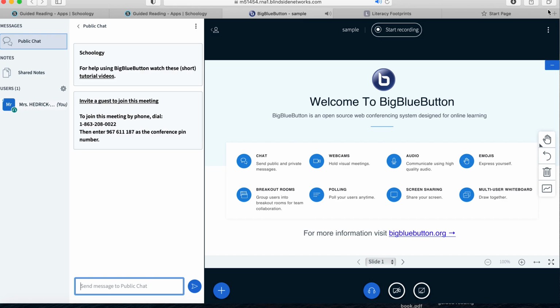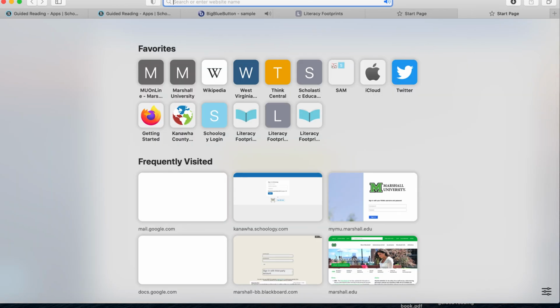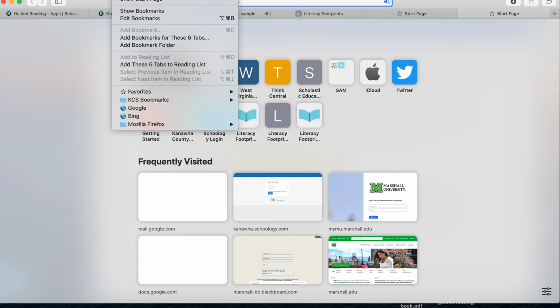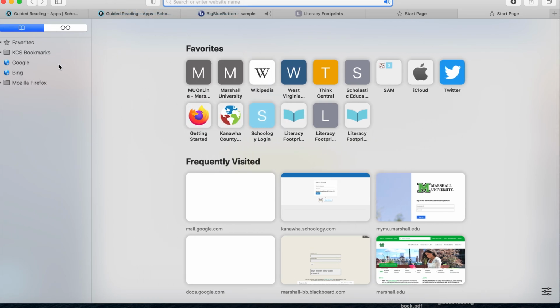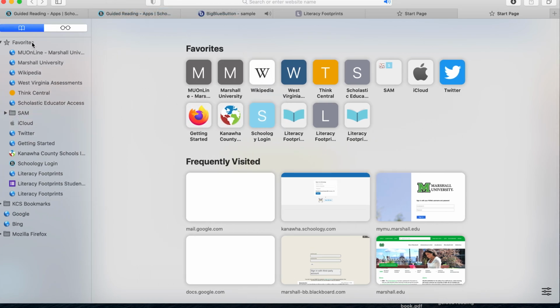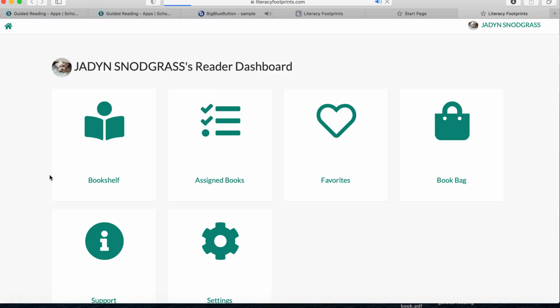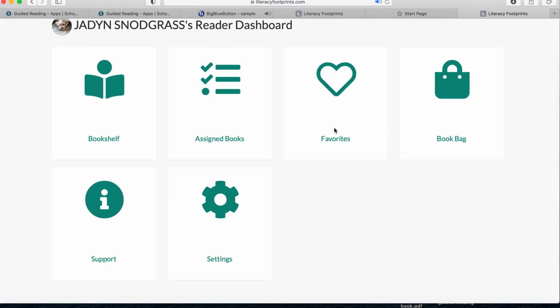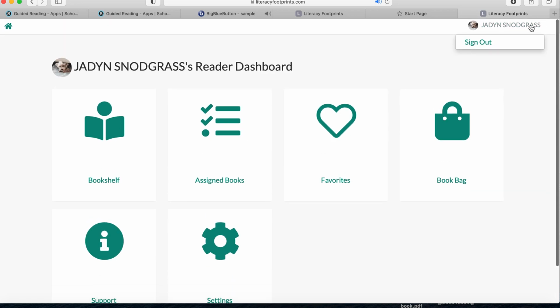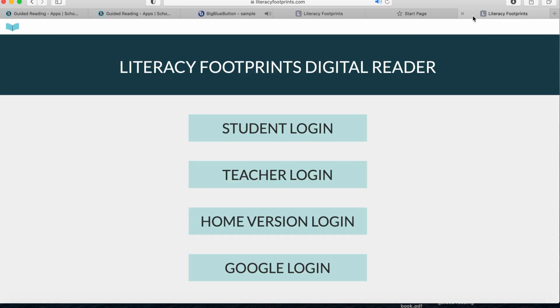If I'm right here in my conference, I can go over to this plus sign, open another tab, go up to my bookmarks where I've saved it. I'm going to ask it to show my bookmarks over here. And here's my literacy footprints that I saved. So it will bring me directly to my dashboard. I don't have to type in that website address each time.